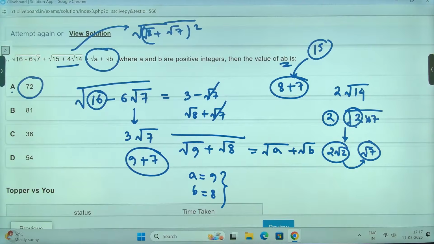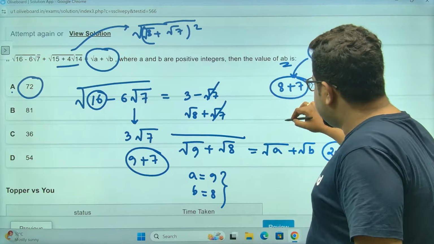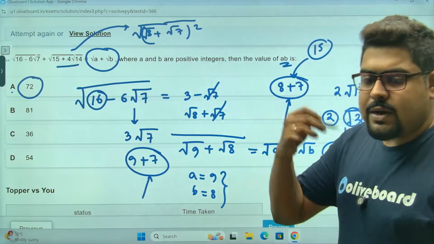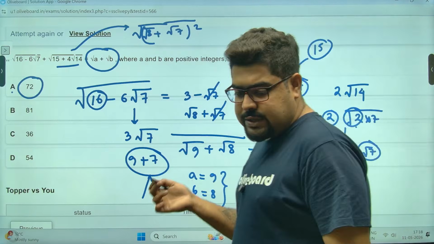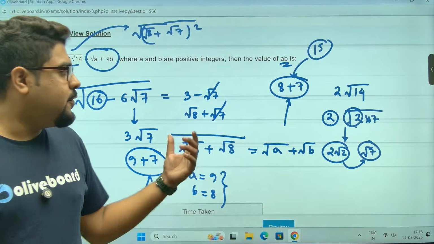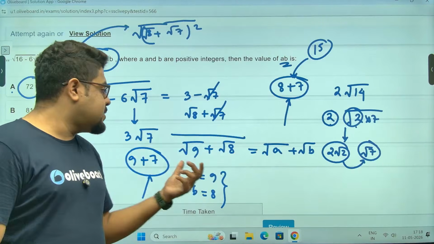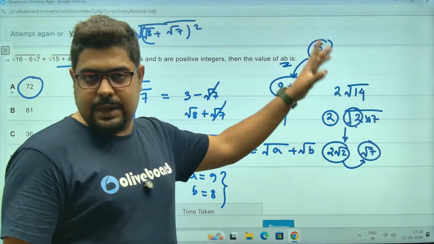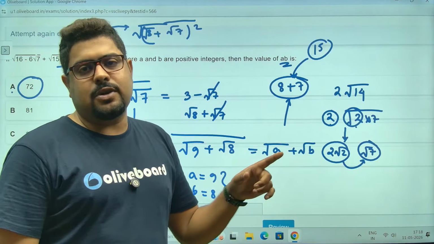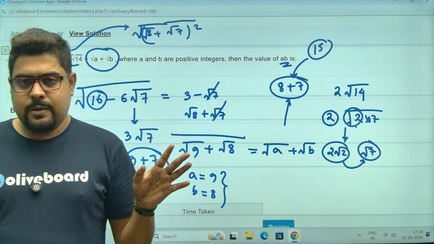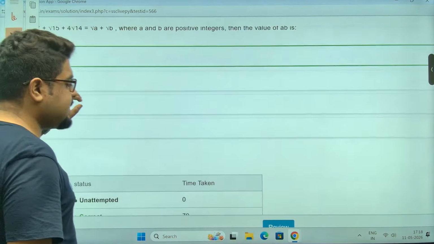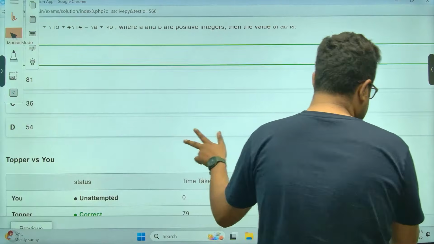Again, I've done it a little quickly, but again, you must practice enough so that these things... you might say, sir, 8 and 7, how did you think? Or 9 plus 7, how did you think? These are all instinctive intuitions. The methods are there for it. I know everybody knows that this is 2ab and a square plus b square. But how fast it will come to you in the exam hall depends on how much you have practiced, how better are your instincts. Clear, everyone? Simple as that. Moving on, sir.